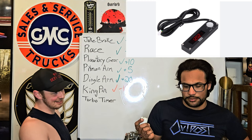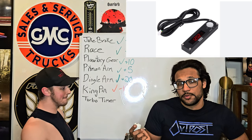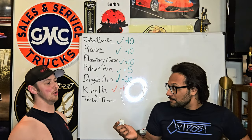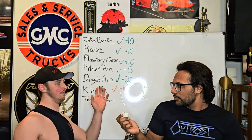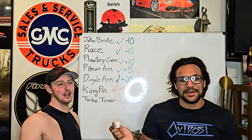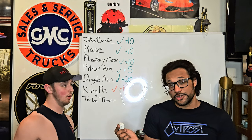Turbo timer. A turbo timer? That might be real. Might be. Would I know what it does? I'd assume it times when your turbo kicks in. No. So the turbo timer is an older thing that people would use when they needed their turbo. When you shut your car off, the turbo timer basically just keeps the engine running a little bit longer after you shut the vehicle off, so everything can cool down properly. It was used more in the 90s, early 2000s. I haven't seen one in a very long time.